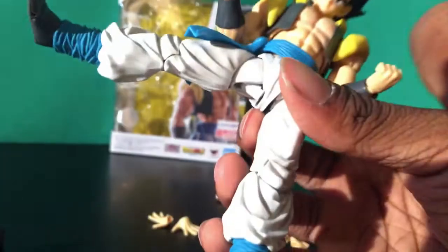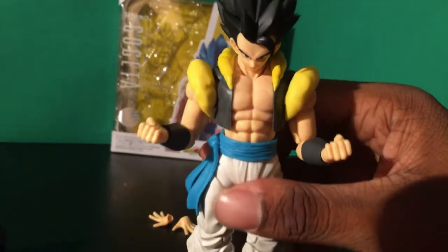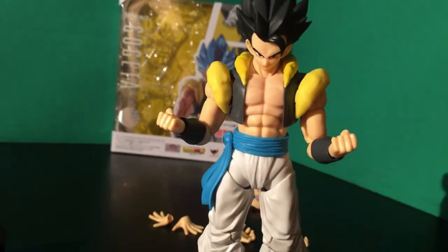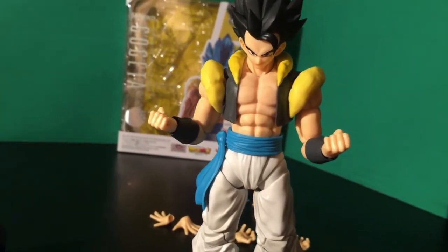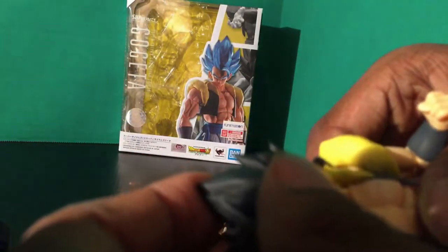You can do this to it, but I'm not gonna try to short-figure it. Now, I will say one problem with the figure. Sometimes I have a hard time standing. So, yeah. Not standing. Whoa. Okay, let's try to see the articulation. Yep. Not a lot. Oh well. The head is tight. Perfect.